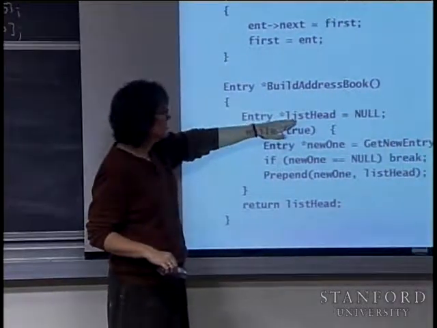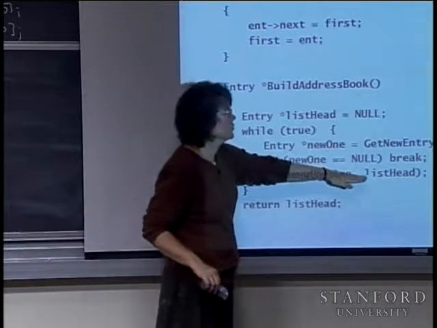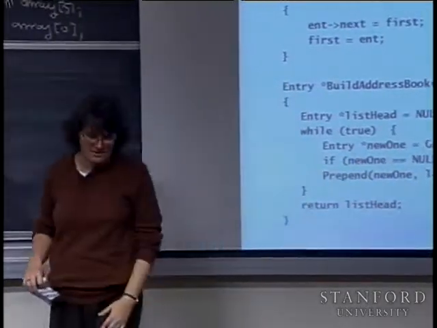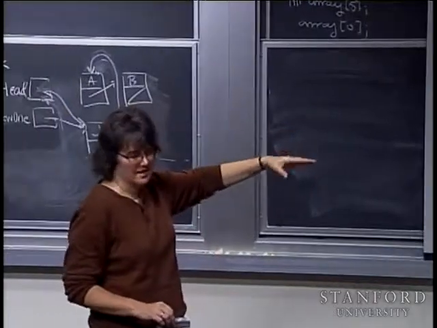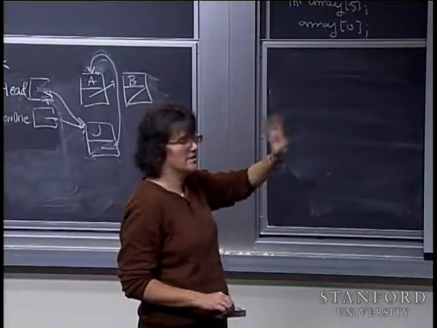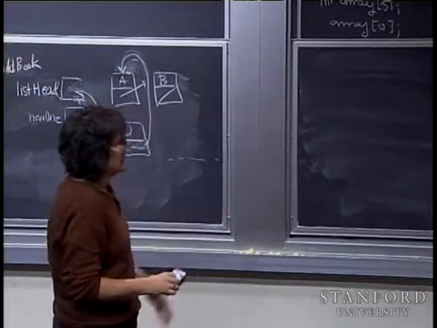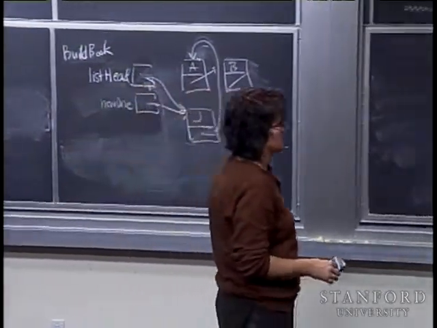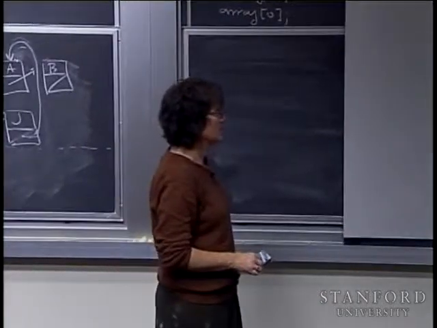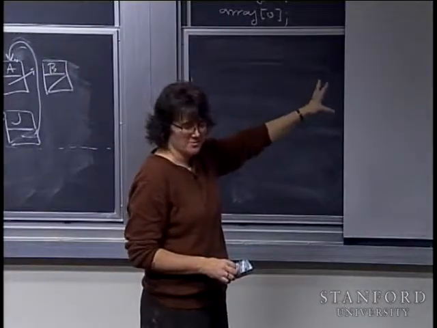The list head starts as null and stays null. All these things will copy the value of list head as a null, change it in the local context of the called function, but then list head will stay null. So in fact, if I just ran this a bunch of times and threw in a bunch of things without the ampersand, I would find that all my cells just get discarded. I'd end up with an empty list when I was done, all of them orphaned out in the heap, and not really recorded permanently.